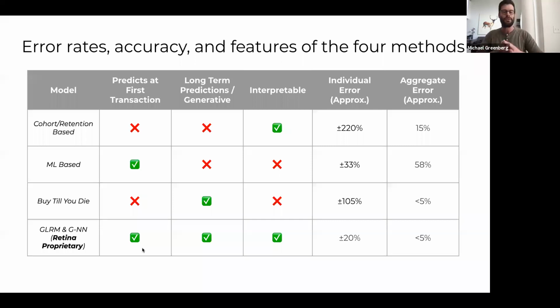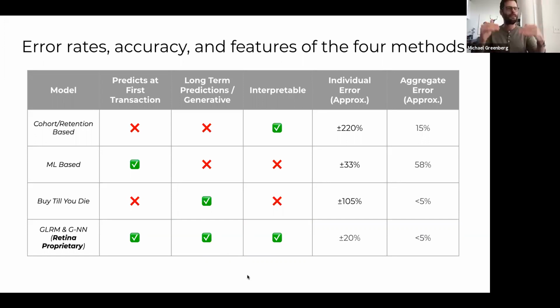The good news here is, while GNNs are not interpretable, GLRM is extremely interpretable because you can actually see all the different covariates that go into it. So in a sense, all the signals that might make up what is driving or correlated with this customer lifetime value, you can easily start to see how they're correlated with the overall output. So later on, when we talk about ways that you can leverage it, that can have value.